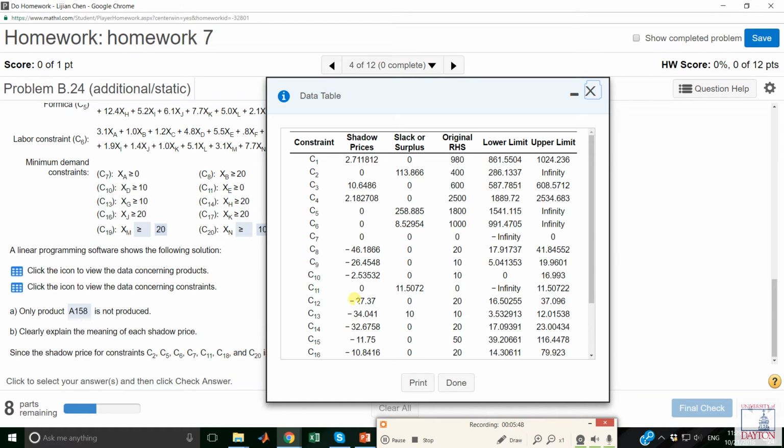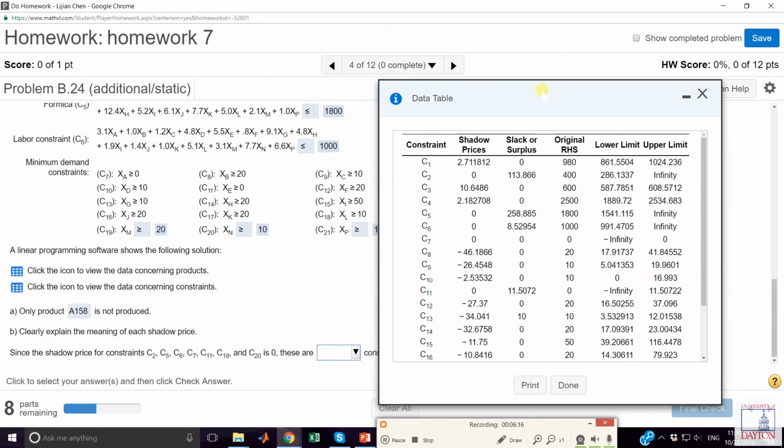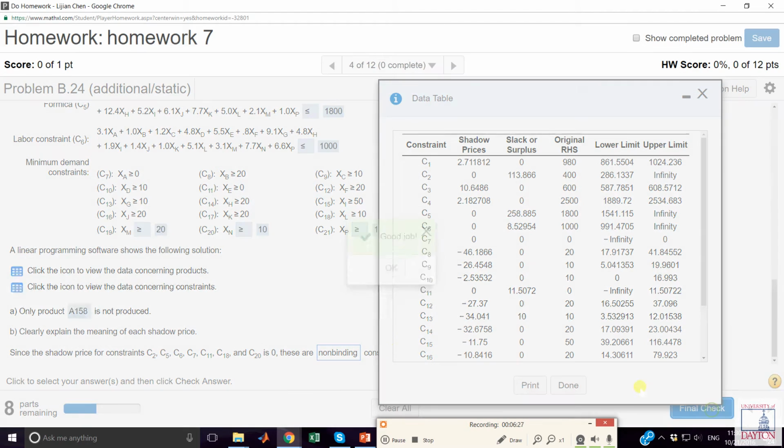Now, in the class, I told you, if the shadow price is 0, that means the corresponding resources are redundant. So we have a lot of resources. We do not use all the things up. So if a salesman tries to sell you some extra amount of the resource on that specific category, what are you going to say? You say, no, because I have plenty already. Thank you very much. All right, so now look at this. Basically what that means is they are non-binding, because binding means we're using all the resource we have, but non-binding means, come on, we have plenty, so it's non-binding.